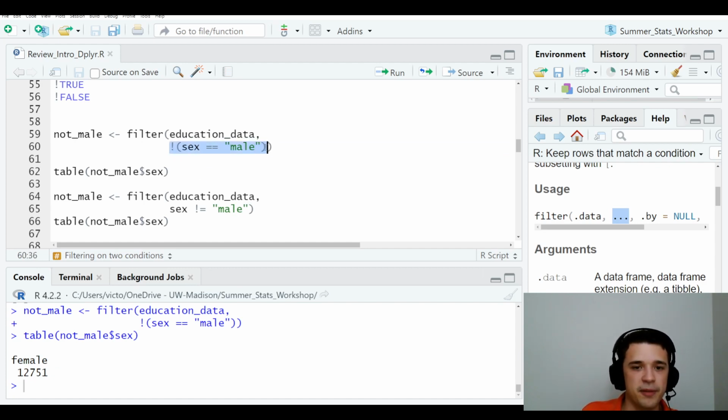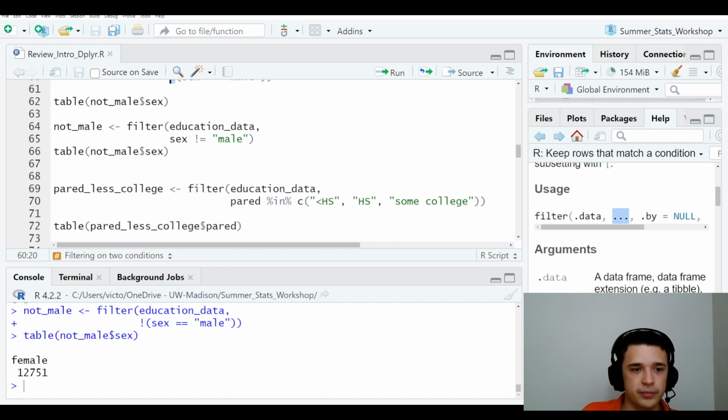Normally, we don't use the exclamation point in this form because there is already an operator that exists. It's called not equal to. Not equal to is an exclamation point equal sign, and that does the same exact thing as this operation. So using the exclamation point in this way is not very common, because not equal to already exists as an operation. But there are some operators that don't have a not equal to, where this is very handy.